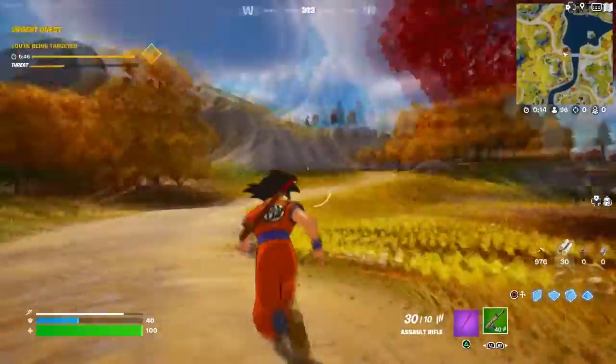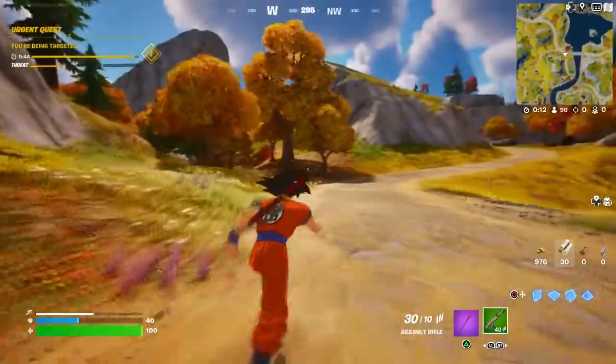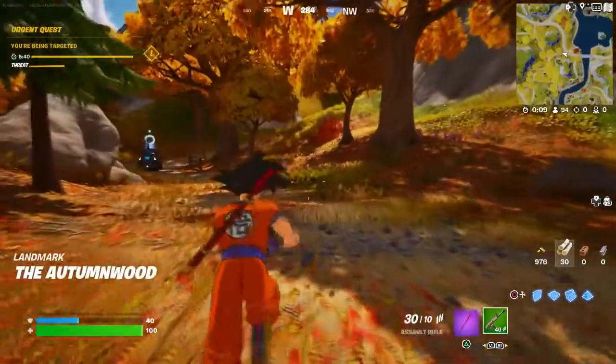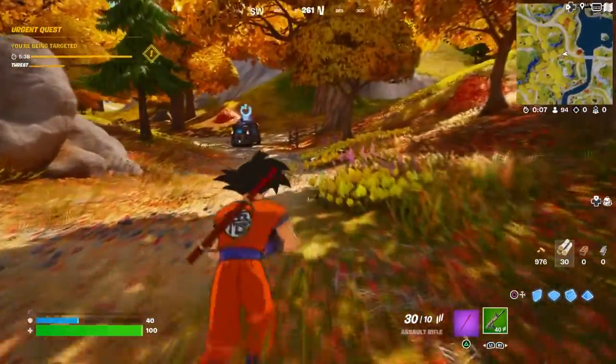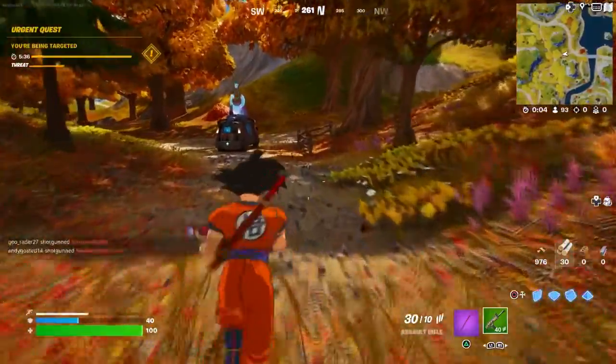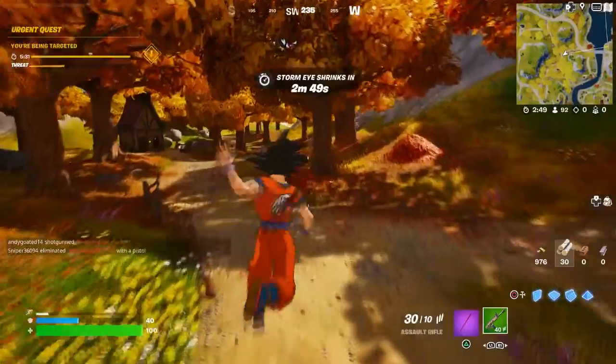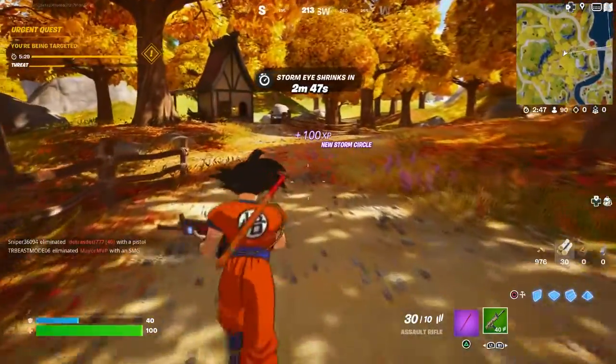So, usually the ice cream man, he usually spawns around these types of mountains. But I always recommend you guys try to find a motorcycle so that you could find him, okay? So, we're going to drive around the map.